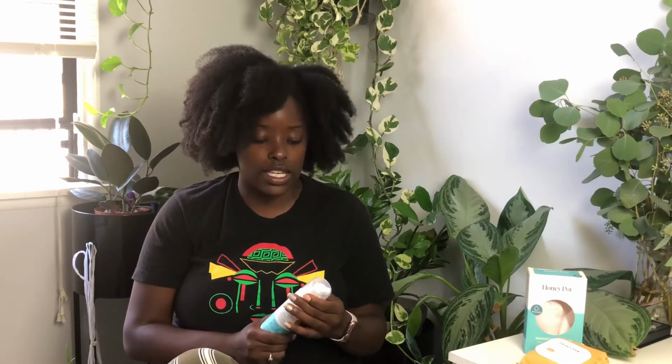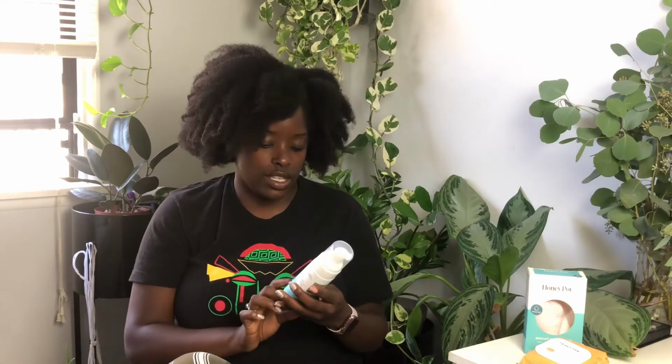That sounds good. So when using this, you use 3 pumps and then you just kind of get in there and wash. I noticed no irritation, no nothing. It felt pretty smooth and slick. It's a good wash. I enjoyed it because typically you're not really supposed to use soaps down there because of the risk of infection, and because most soaps that we use on our body don't carry the same pH that we need down there. So this was nice that this worked. I didn't have to worry about anything. I'm really sensitive about stuff like that, so this was good.